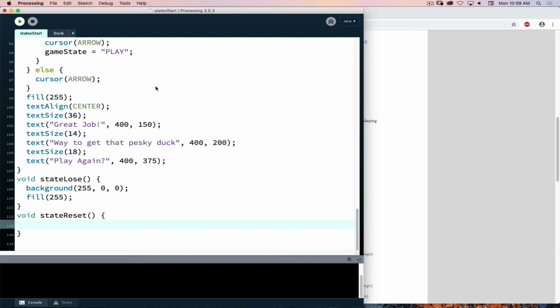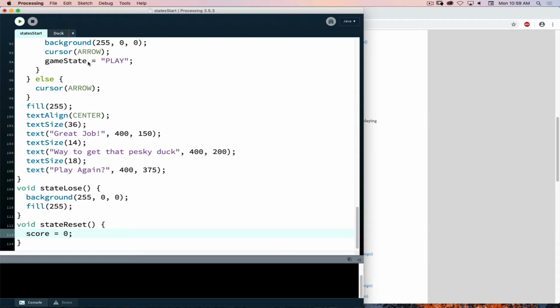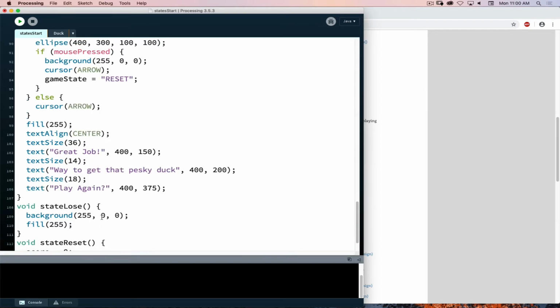So one of the things that we need to take care of, we need to reset our score back to 0. Now when I do that, then I can say game state is equal to play.